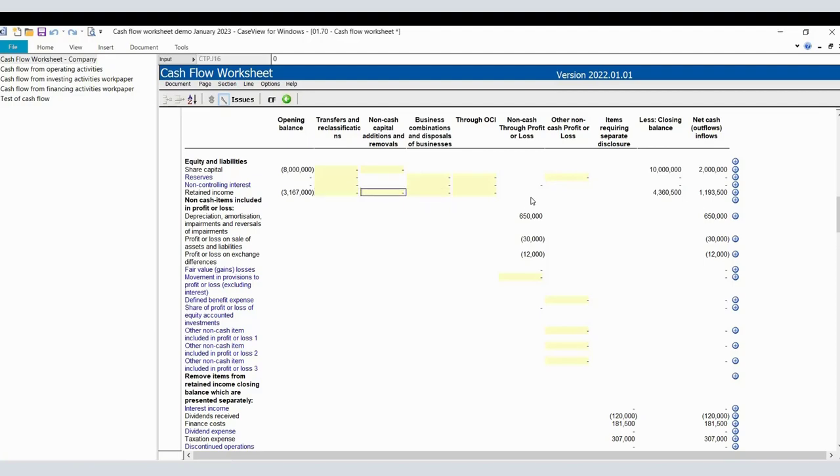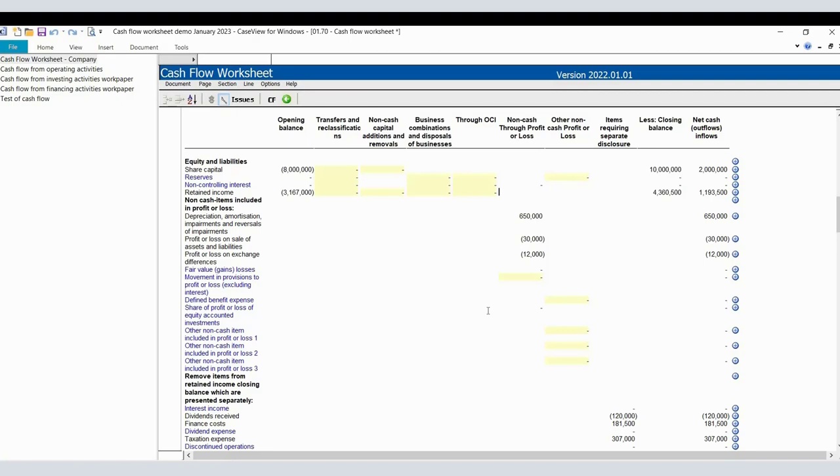So what we have to do is, you would know that in our cash flow statement we have to disclose many items, or the items that we remove from profit or loss, and there is a lot of disclosure around these items required. So instead of showing all of our non-cash movements through profit or loss in a single cell in this line, we just decided to split them out. So this is why retained income looks a little different.